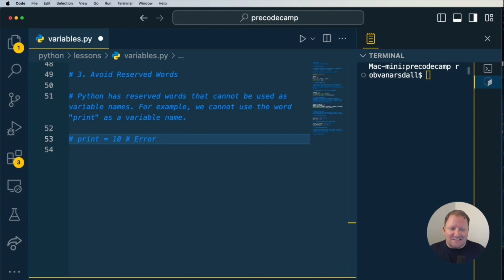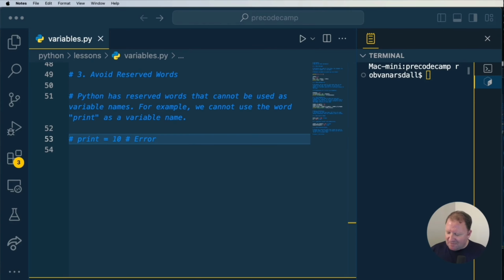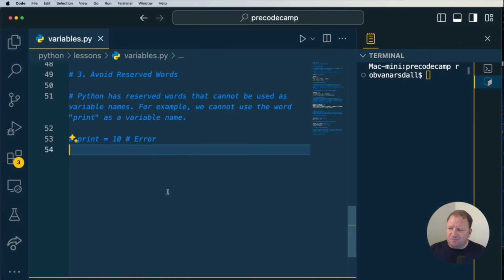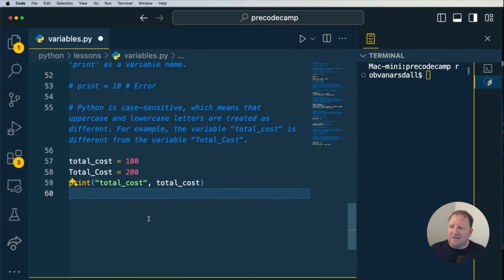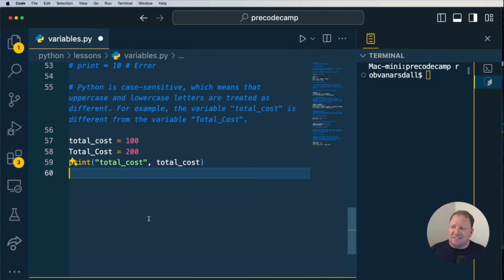Now, the next thing is case sensitivity. Python is case sensitive. And what does that mean? If I come over here, give myself some room, and scroll up just a little bit. Python is case sensitive. That means that the uppercase and lowercase letters are treated differently, meaning that if I have something on my line 57 equals 100, as a human, I see line 58.